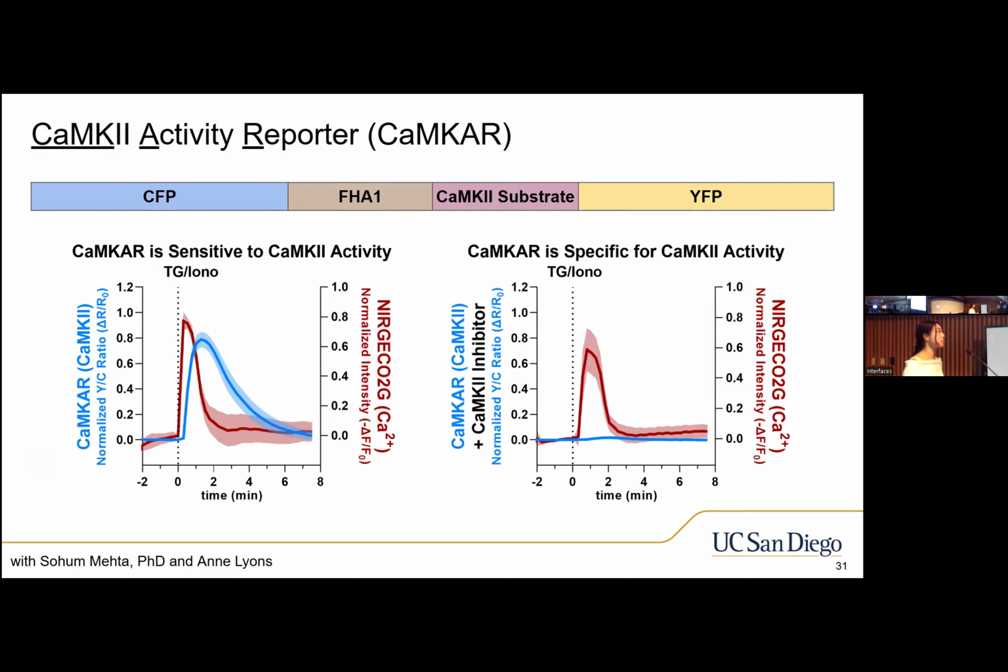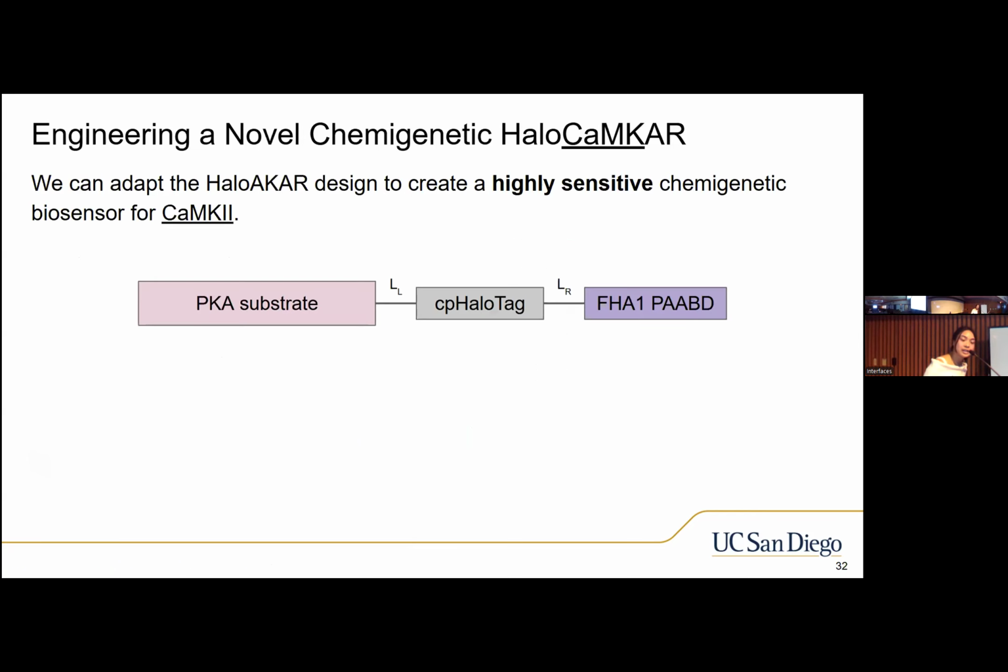And while this CAMCAR already showed a 40 times improvement in the sensor response compared to Fresca, we wanted to generate a more sensitive single fluorophore version that could be used for more complex imaging applications. And so we wanted to create a chemogenetic CAMK2 biosensor, which we would call Halo CAMCAR, by replacing the PKA substrate with our newly engineered CAMK2 substrate.